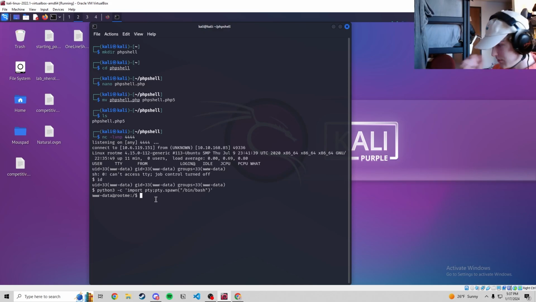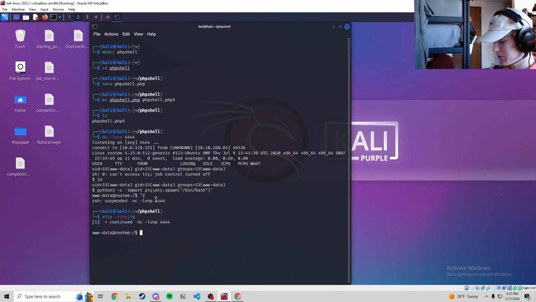You can also do, I just learned this technique, let's see if I remember. You do Control Z to suspend the shell, then you do stty raw -echo; fg, and then we do export.